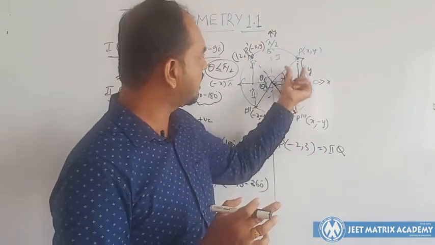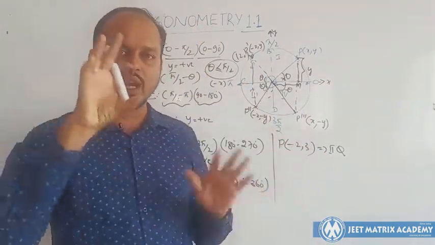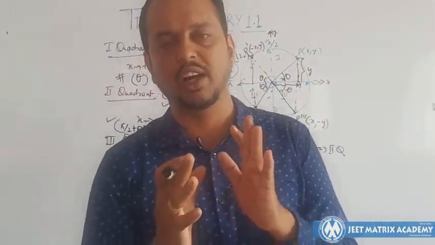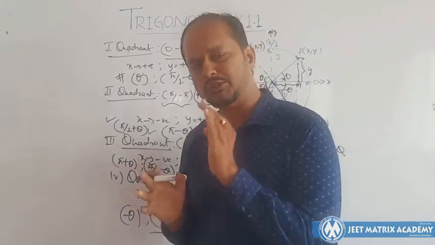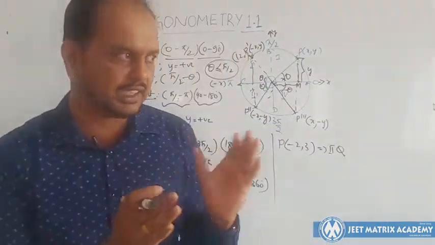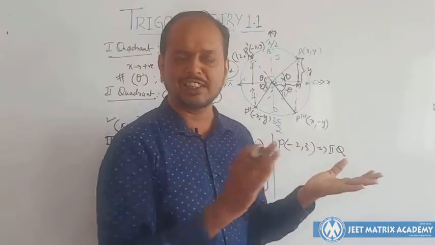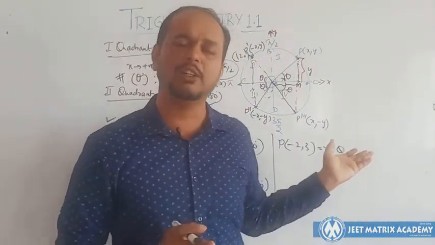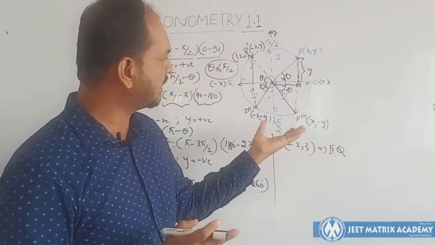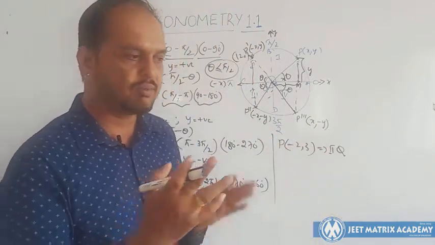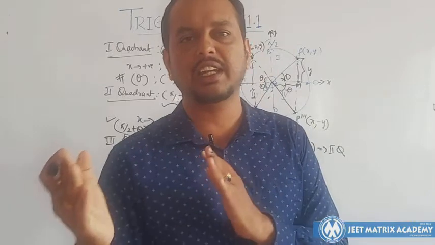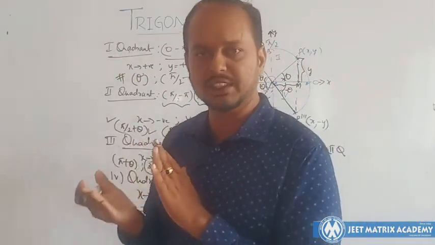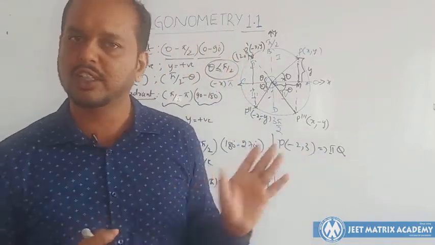Because this knowledge of the quadrant as well as its sign, how it varies, is most important and most fundamental. Once you understand this concept, then the rest of trigonometry is really very easy. You feel very comfortable. Most of the students will get confused at this place. They mix up plus theta, minus theta. Somebody says 90 plus theta, where we should say 90 minus theta. Totally confused. Now it is very clear.